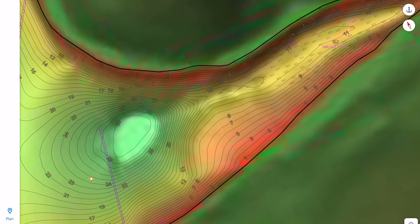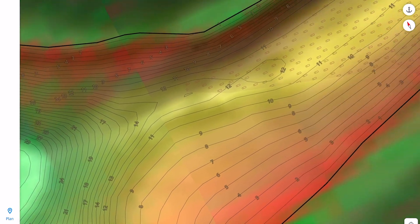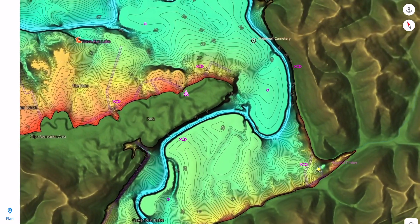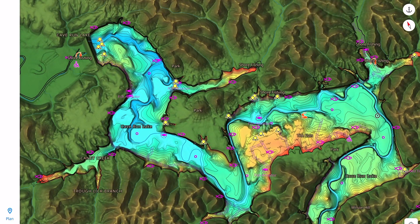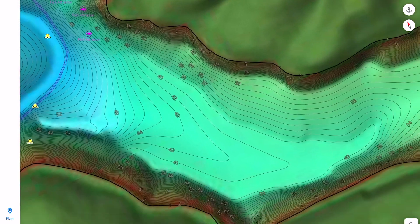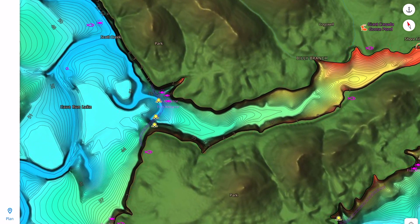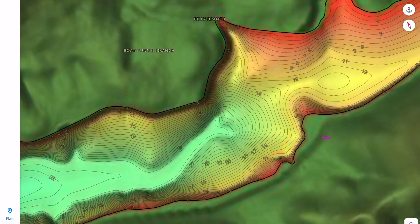Fish that depression during midday, and in the evening or early in the morning they're going to be pushing from that hole right there into the back. That is going to be key right now in October. Another good spot to hit during midday is up top on the north side where it funnels in. This is not going to be one of your main points, but it's definitely something to look at — just follow that all the way back into the creek until that flat.